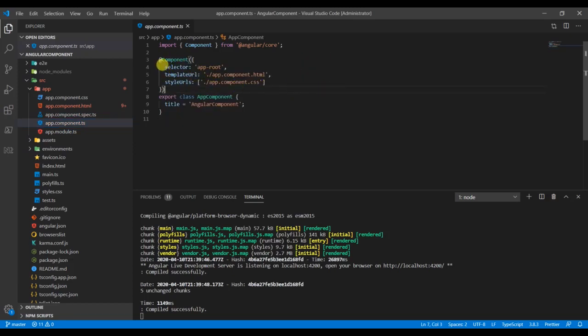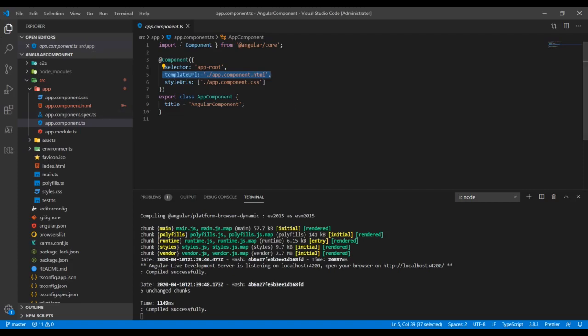The two lines of code we are interested in now are these. We can see something called app-root. Just remember that part; I'll show you where it is used. For now, there's a selector named app-root, and there is an HTML file, app.component.html.